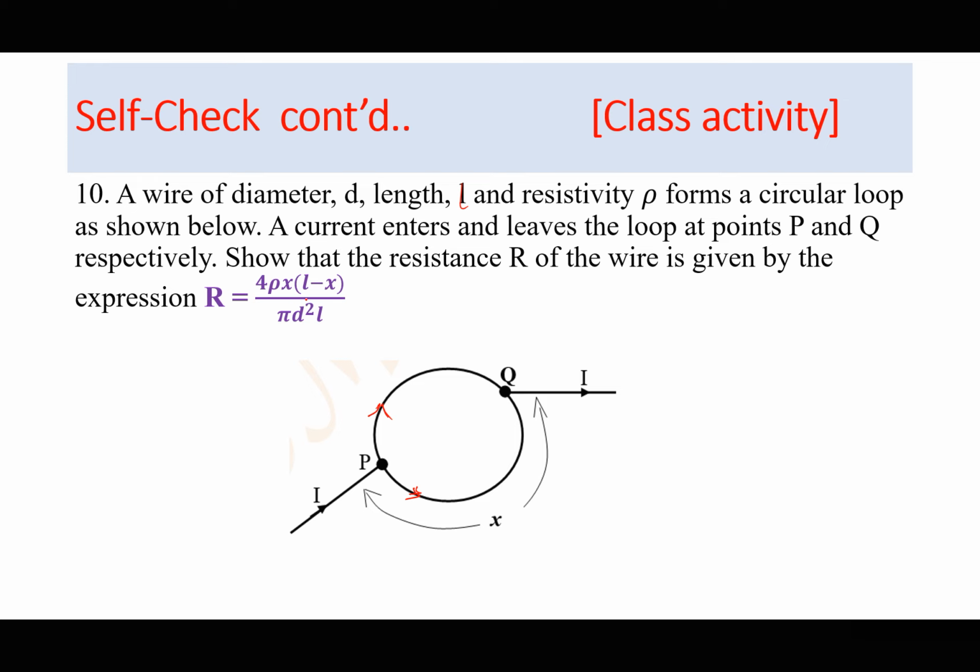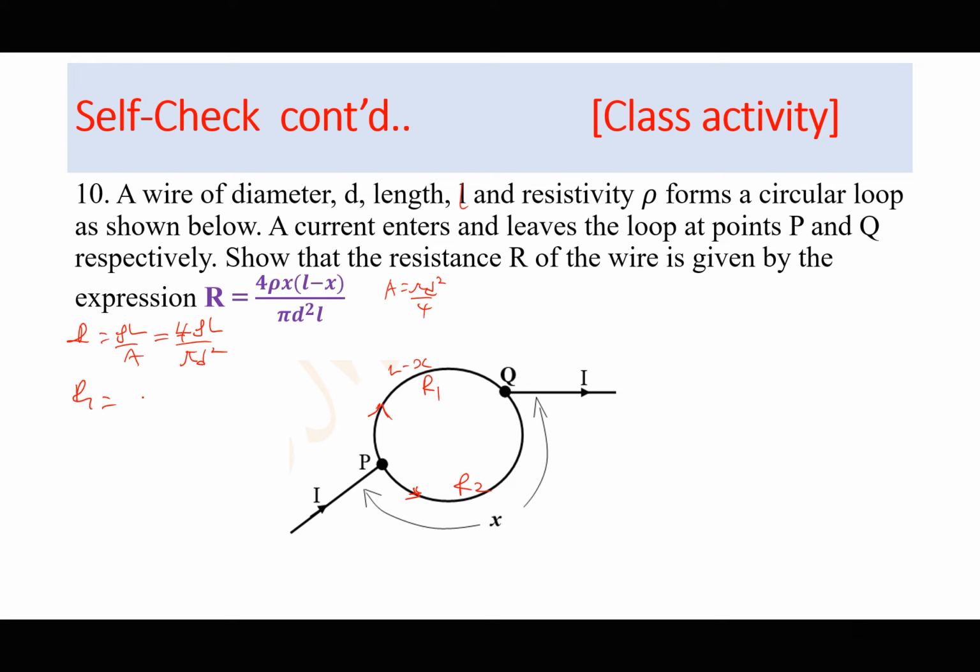into L minus x. So if the total length of the wire is L, this part is going to be L minus x. Remember, we said the resistance is equal to rho L over cross-sectional area, and area is equal to pi d squared over 4. So this becomes 4 rho L over pi d squared. I'll call the resistance of this side R1, and the resistance of the other one R2.